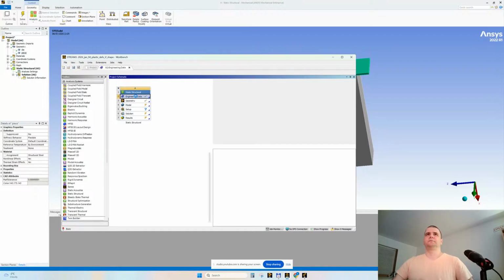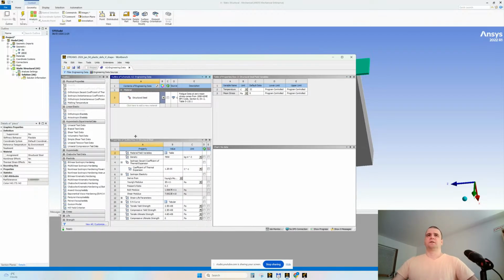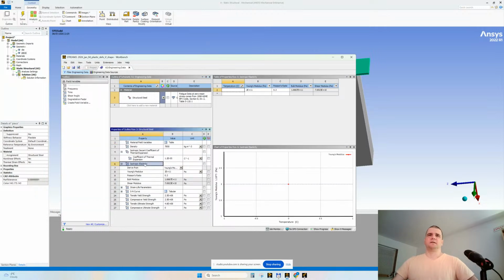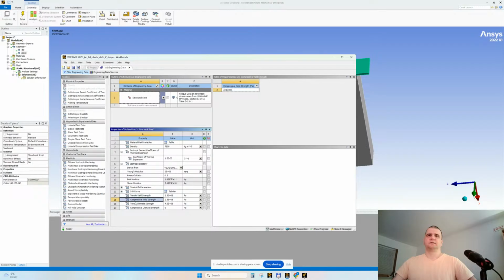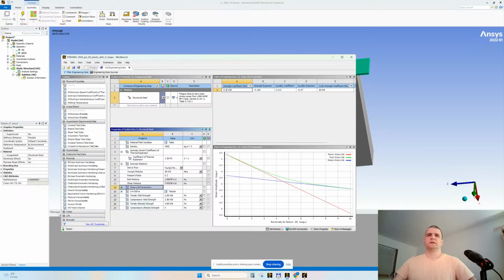Engineering data, double click, and the default structural steel has elasticity defined. Isotropic elasticity. Nothing about plasticity. Yes, we have a Young's modulus and the Poisson ratio, and that's all. This does not say anything about what happens above the yield limit, about the plastic domain. Okay, we have something regarding fatigue here in strain life and then S-N curve. So let's run it elastically.